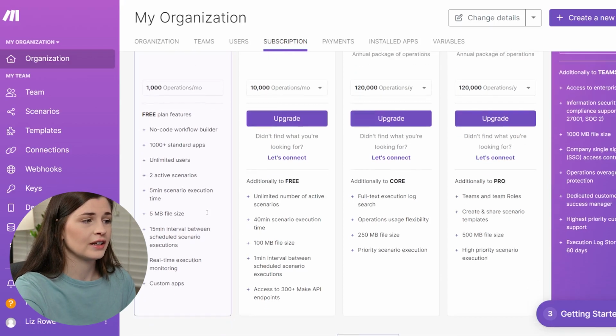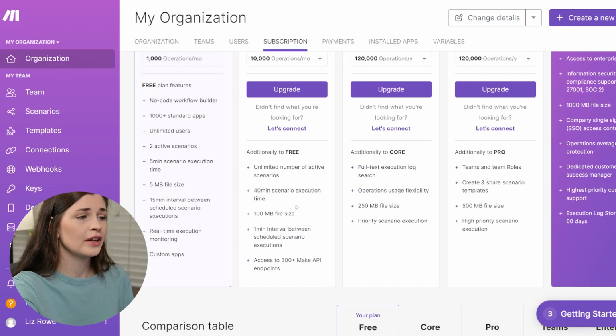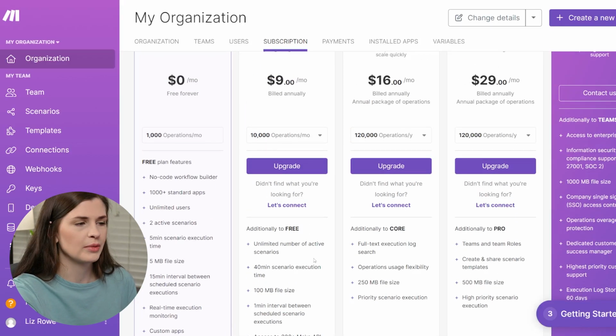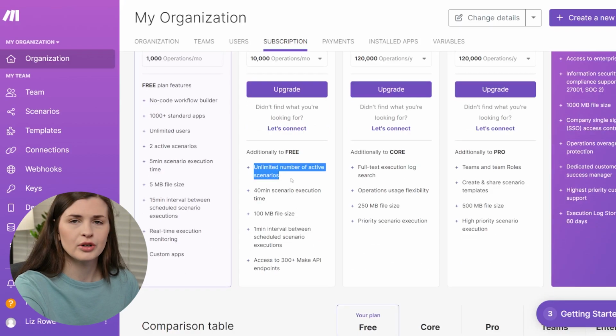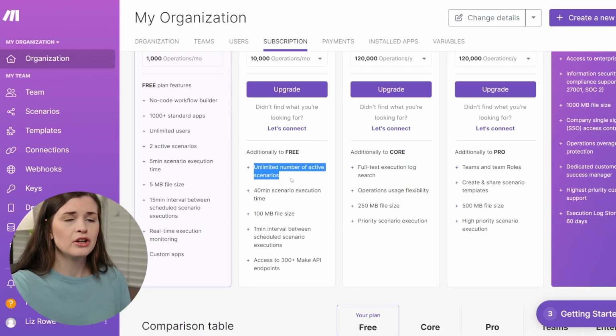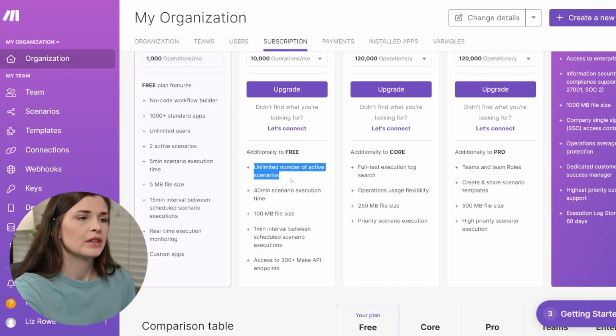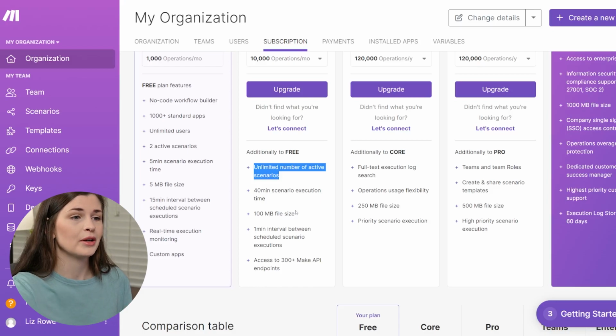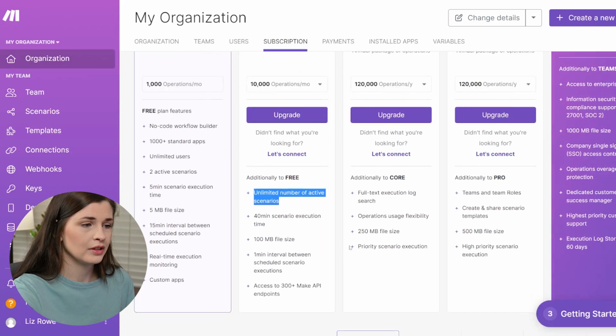So I'm kind of like, okay, this kind of isn't doing too great. But then I read the $9 one that's monthly, so $9 a month. You can get an unlimited number of scenarios, so you can have as many automations as you want. And I think that's substantially better than Zapier. I need to double check on that, but I'm pretty sure they charge you crazy amounts. So this is kind of cool.